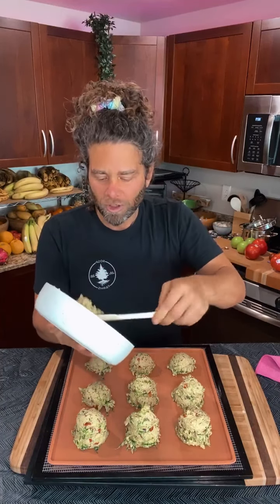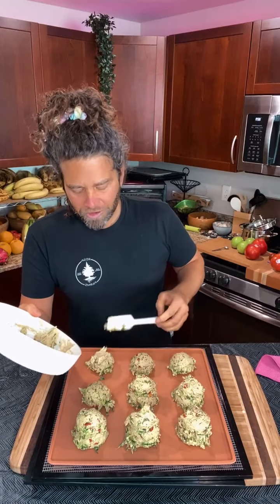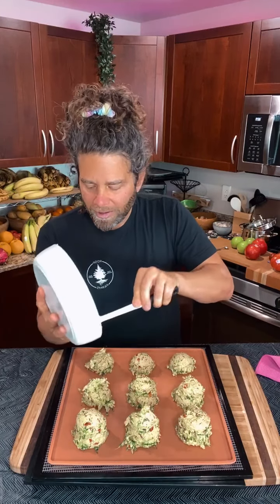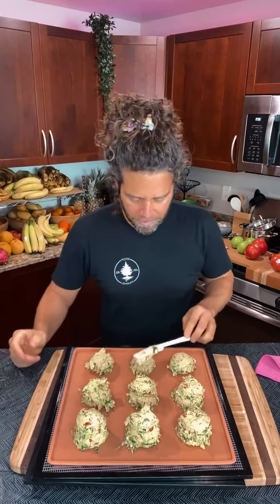It is so good. So for those of you who have the bundle, make sure you get into that book, which I'm sure you probably have already, and check these recipes out. These are really fun to make, super delicious.